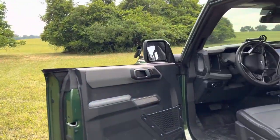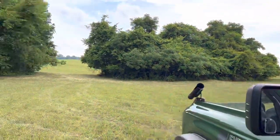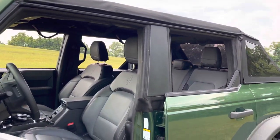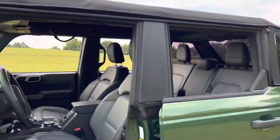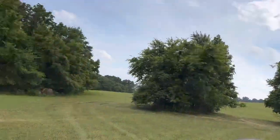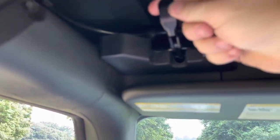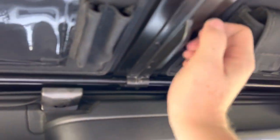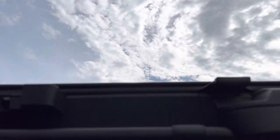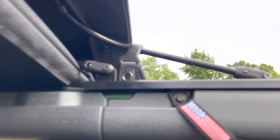As far as install, it's supposed to take about an hour to an hour and a half to install. For me, it took about three hours. How you remove the top part is you just pull down on this side and pull down up here. Make sure they're both undone, and there's a bar right here - you just pull up and it folds back very nicely. Then you put this little clip up here for it to safely lock.